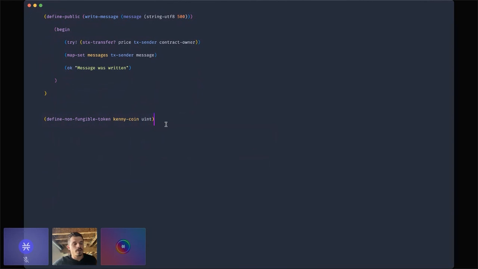So rather than having to deal with complex libraries like OpenZeppelin, where you're trying to adhere to the ERC-721 standards or something like that with inherited code and external libraries, it's actually built right into the Clarity language itself: non-fungible tokens and fungible tokens. Again, that link to the Clarity book I sent is going to go over that in a lot more detail. I just wanted to introduce to you the fact that that is an option.